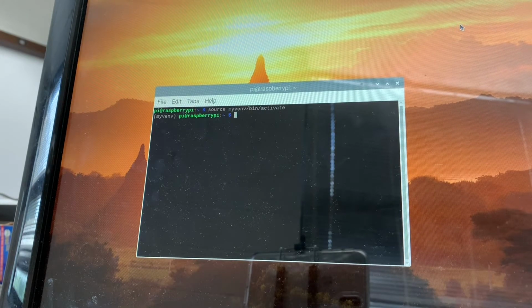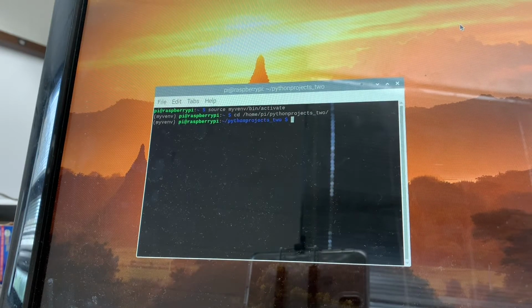Then through the virtual environment, you must go through the directory of the Python projects. Through the Python projects directory, you can command the single image input test to run. It takes longer on a Raspberry Pi because Raspberry Pis have less computational abilities.